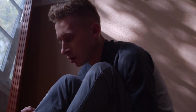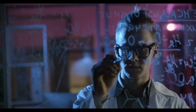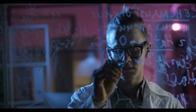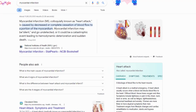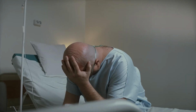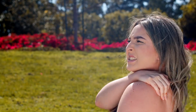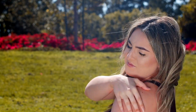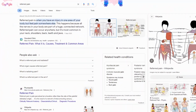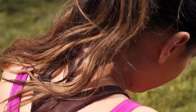Next symptom could be pain. The exact location depends on a lot of factors, but shoulder or neck regions are the usual suspects. The idea is that when an internal organ is under stress, it can cause pain in other parts of the body. Ever heard of the term pain patterns? For example, if you have a heart condition, such as heart attack, there is a chance that you may feel intense pain in your left shoulder. Let me explain. The heart itself may not feel any pain, but it radiates pain signals to other areas, sort of like spreading the pain. We call this referred pain. Similarly, when the liver is under crisis, you may experience pain in your shoulder and neck.